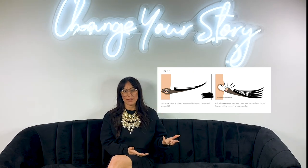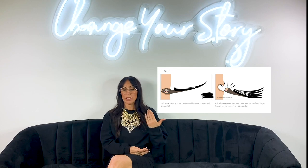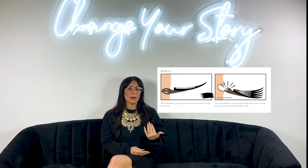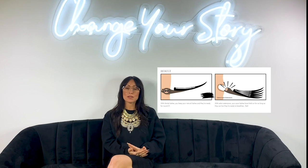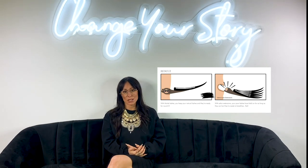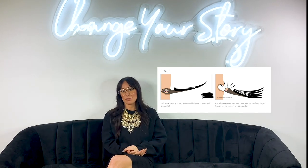Now putting that on eyes should be a concern in and of itself, let alone doing it to yourself with your eye open, not properly trained. This is why a lot of lash artists are estheticians, but this is why lash artists specifically often take multiple trainings. They stay up in their education, they stay up with the times and all of the new advances made in the industry.